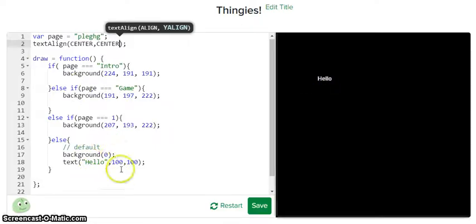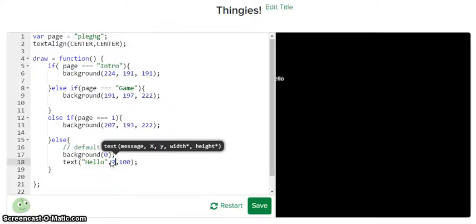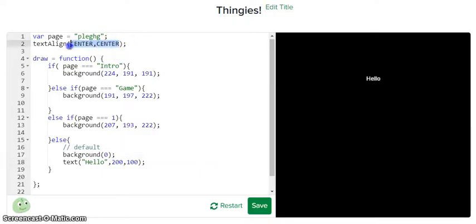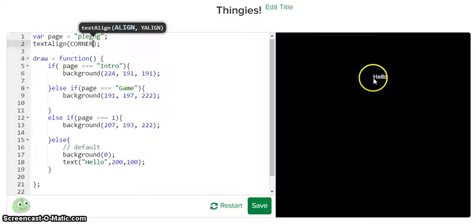So now I know that if I put this in the center of the screen, it's going to be perfectly centered. The other option, of course, is text align corner, and now it's lower left corner here.